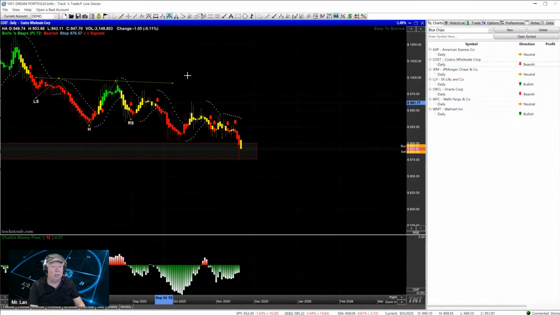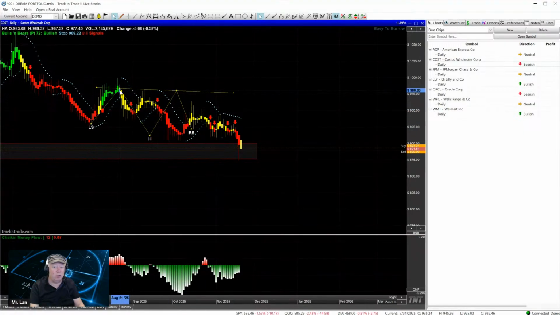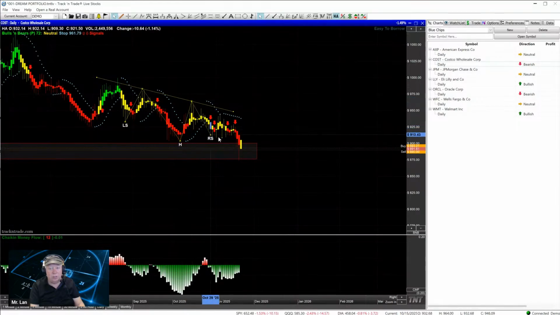But then the market came down and broke the low right here, and it started a new bottom. So you have to adjust with the market. This is not the bottom. We got a new bottom down here. So we're going to move our head and shoulders. We have to move the whole system over like this. Now we take this one, this becomes the left shoulder. This becomes a neckline. This becomes the head down here. And actually, this would probably be up here like this, wouldn't it? So this becomes your neckline, and this becomes your right shoulder down in here.